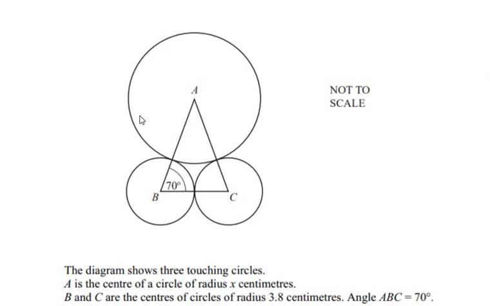For this circle, let me consider the point over here as D, the point over here as E, and the point of contact over here as F. So the radius of the first circle A is going to be x centimeters, so AD is going to be x and AF is going to be x.